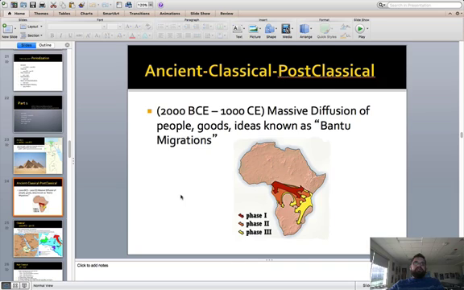And then from about 2000 BC, remember BCE is the same thing as BC, and then CE is the same thing as AD. So from 2000 BC to 1000 AD, we see, obviously that's a huge time period, 3,000 years, but during that time period we see this diffusion of the Bantu people. So Bantu people were mainly located in Central Africa, and then over time they began to expand and migrate throughout sub-Saharan Africa. Remember, sub-Saharan Africa is all of Africa that's below the Sahara, south of the Sahara Desert. And so the Bantu people originally had one language, and as they expanded, these languages changed, but they all are from the same family group, so they're all Bantu.